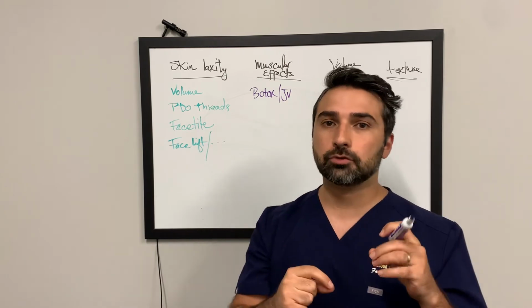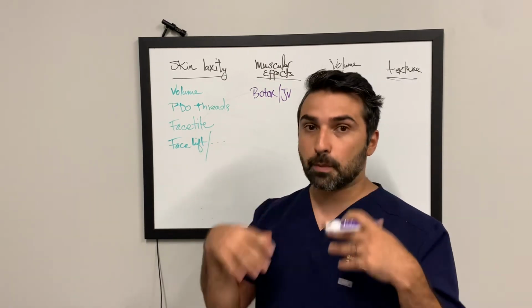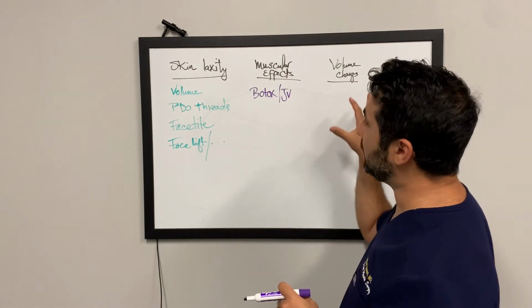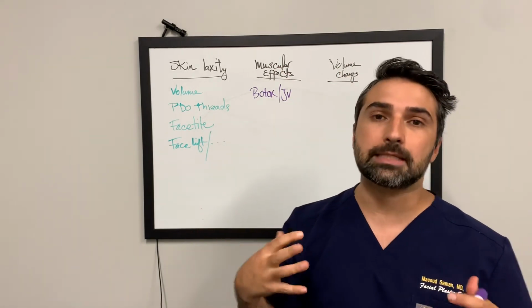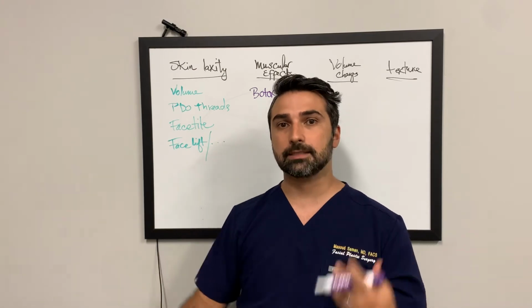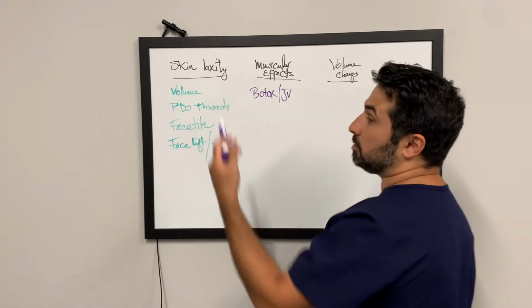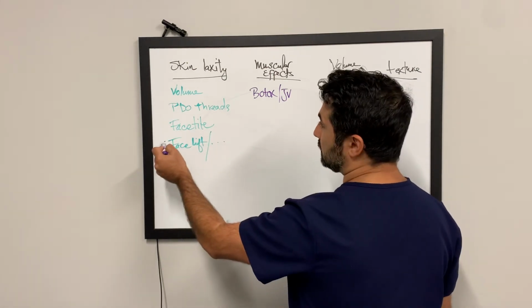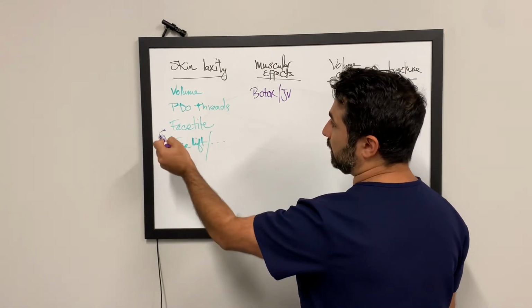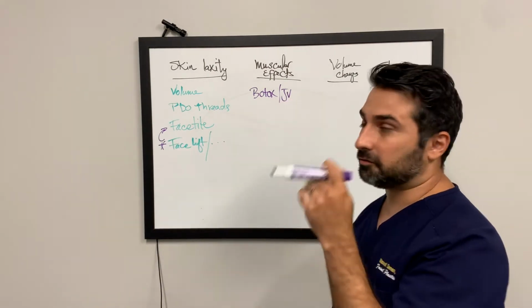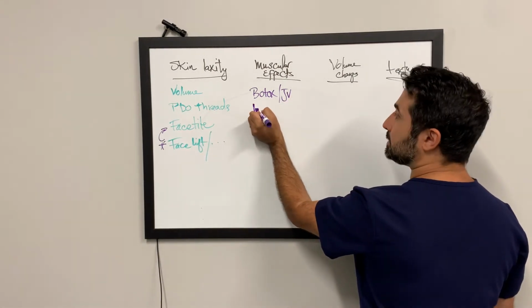So you have to truly select, and this is my thinking when I'm looking at this. I go through each category of the patient's anatomy based on their aesthetic looks and select the treatment that best matches them. And also based on what you want. Because if you don't want a surgery, then I can't offer you that. Then we go to a facelift. Okay, so we'll talk about that. Botox, muscular effect. We can do implants.